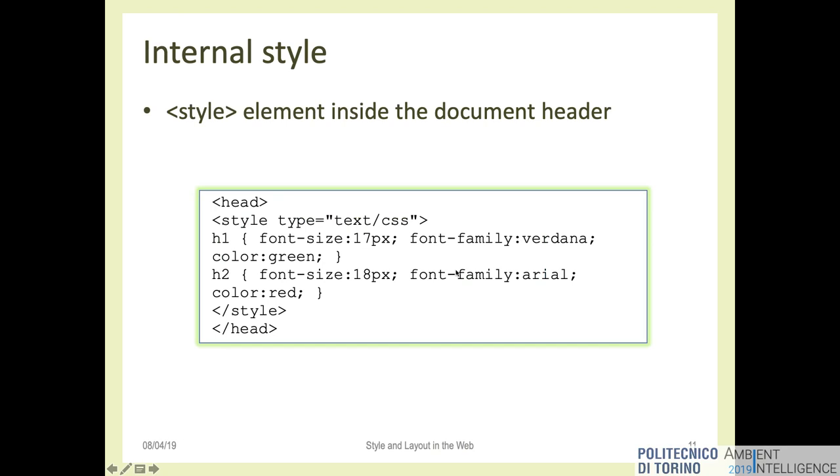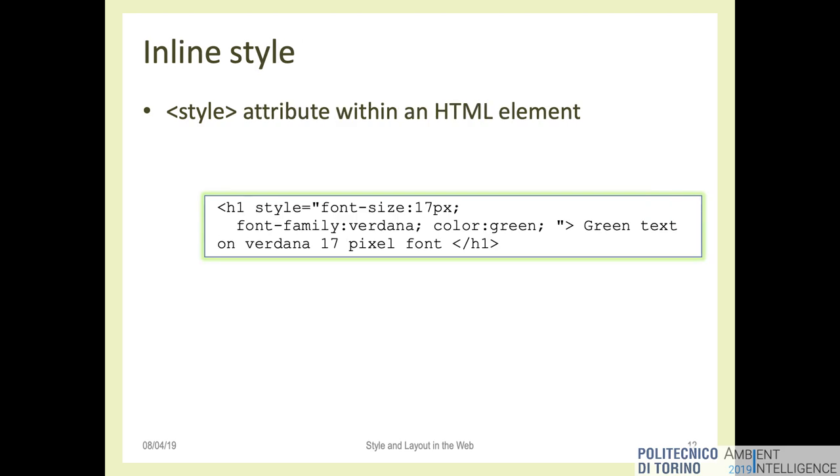So this is, just to sum up, CSS is made by rules. You can have multiple rules with multiple elements, referring to specific tags in three different ways: external style with a link, embedded style by including directly the CSS in your HTML pages, or inline, so changing line by line of your HTML code.